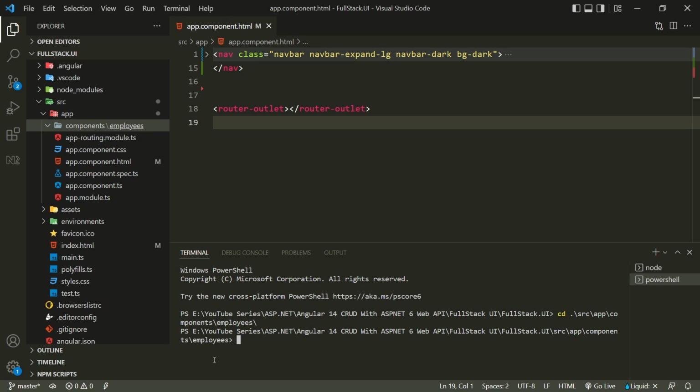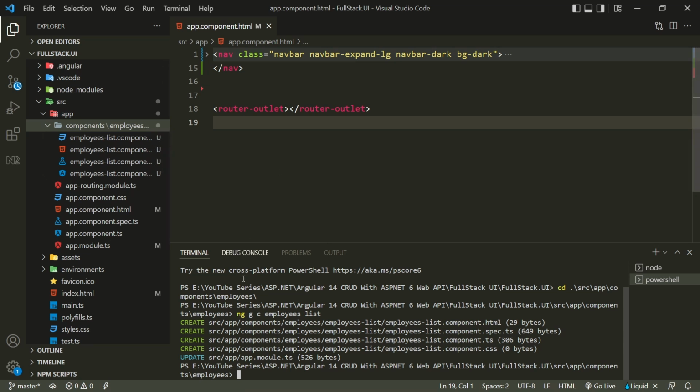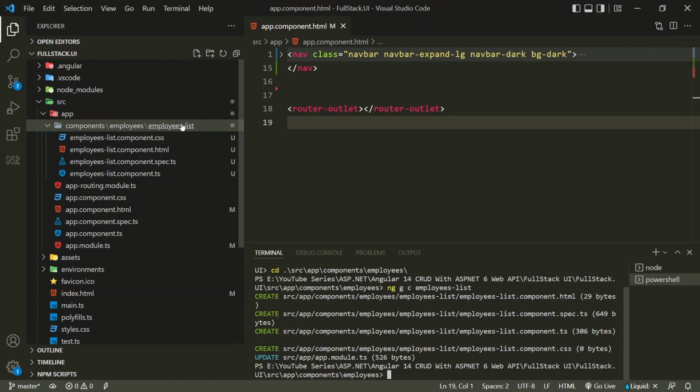So I am inside the employees folder, and to create a new component, I will write the command ng g for generate, c for component, and then I will give the name of the component, which will be employees-list, and press enter to create that component. The new component has been created and it is inside the employees list folder over here.